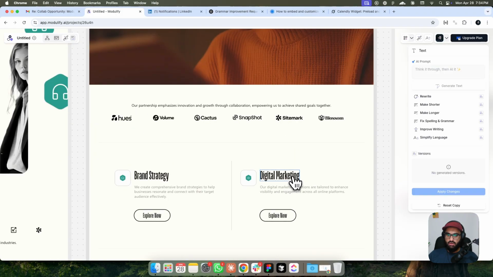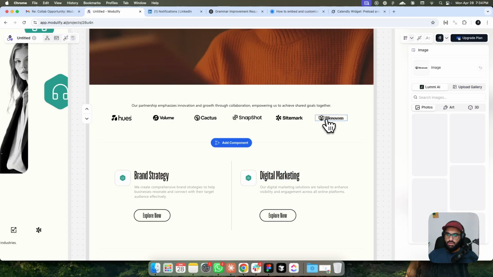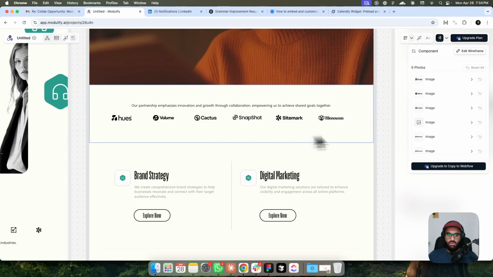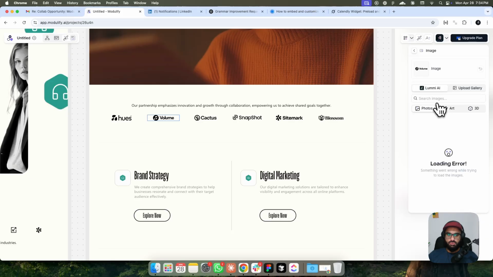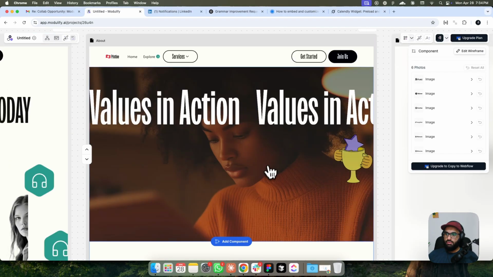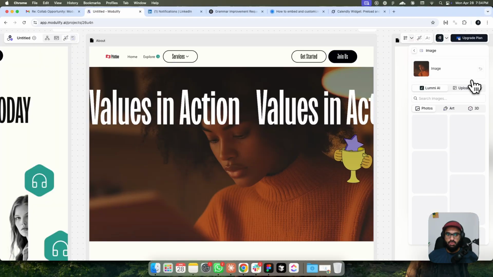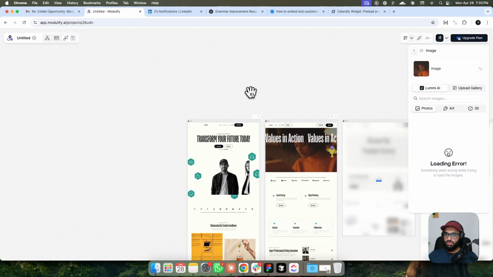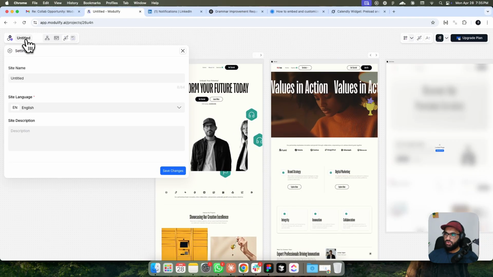Yeah, so we can click here and we can change the text. Yeah, we have this option. Okay, and we can change the images. Loading errors. Something went wrong. Can reset the default source. And what if I try to change the image? No, something went wrong loading the images. But this looks good. So I can just make it like agency portfolio. Oh, okay. So we can also change the site language.